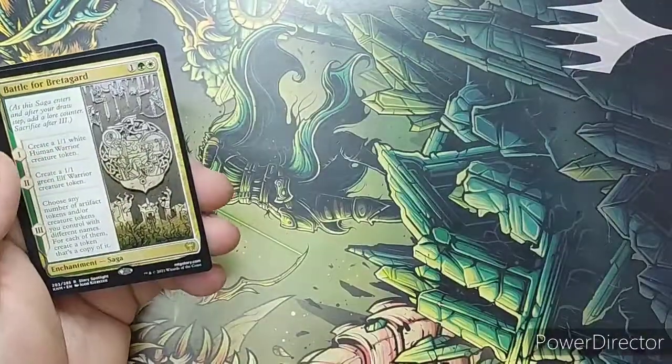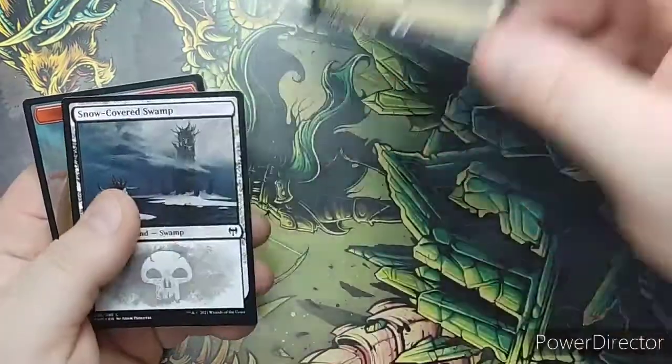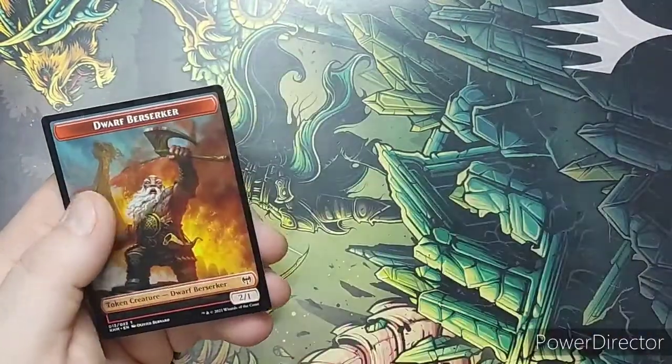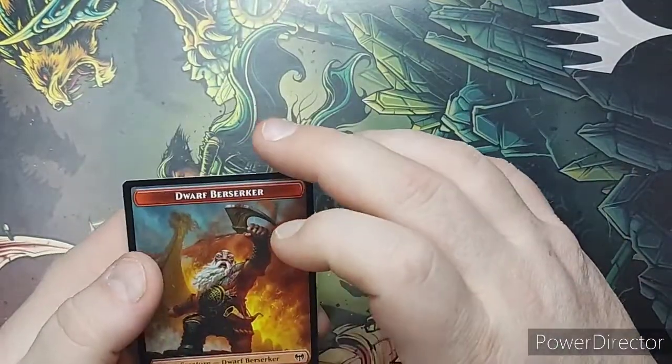Rune of Sustenance, uncommon. Battle for Bretagard, rare. And a Snow-Covered Swamp. And then a Dwarf Berserker token.